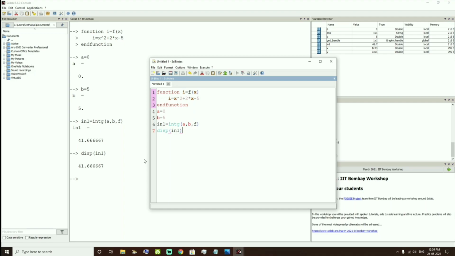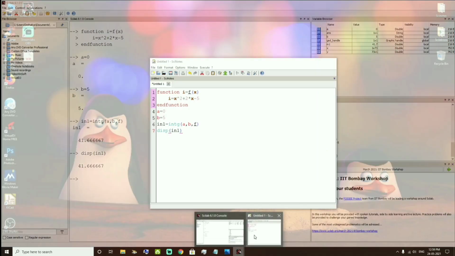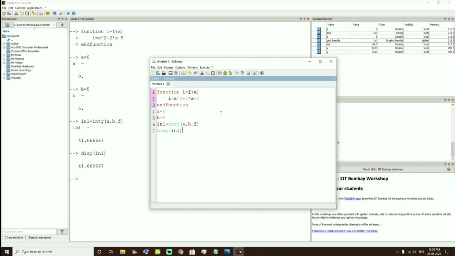Control plus E. We will get the answer 41.666 something. Okay, this is the answer. You can check it: x cube by 3 plus 2 into x square by 2 minus 5x, and take the limit.